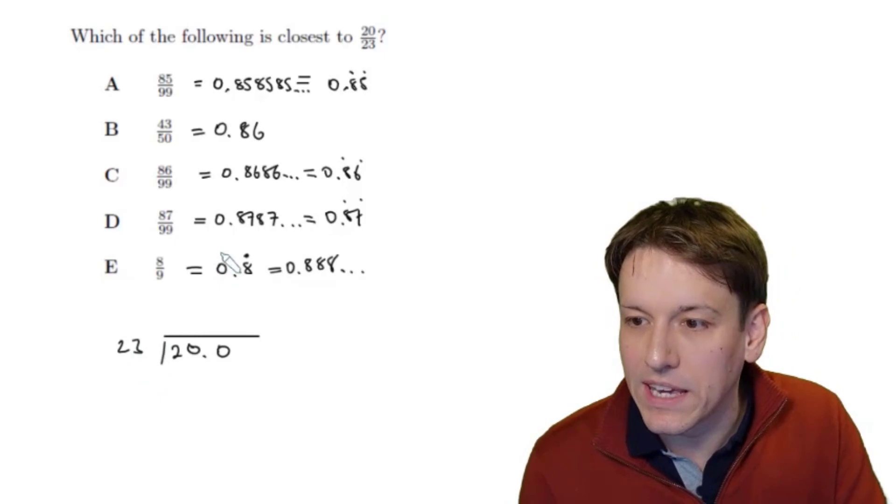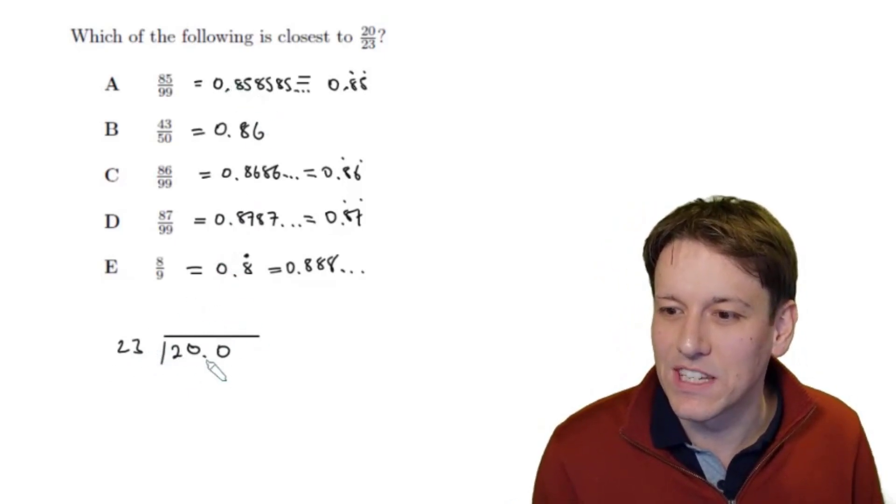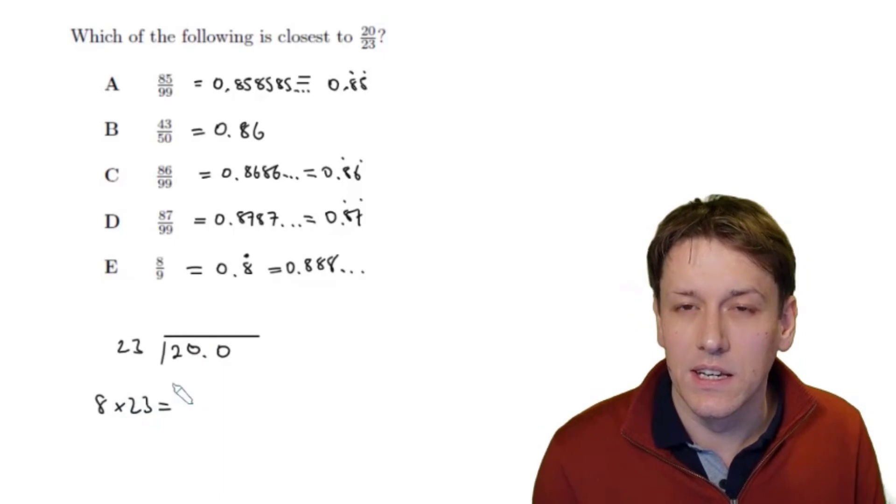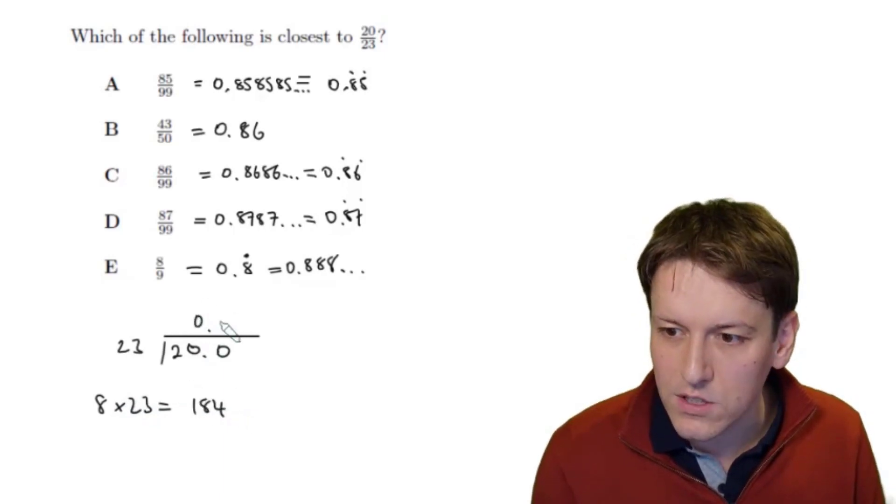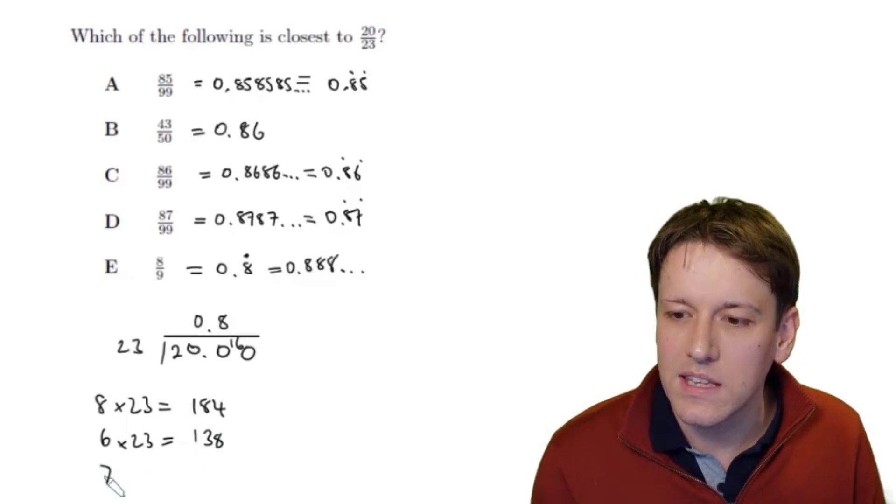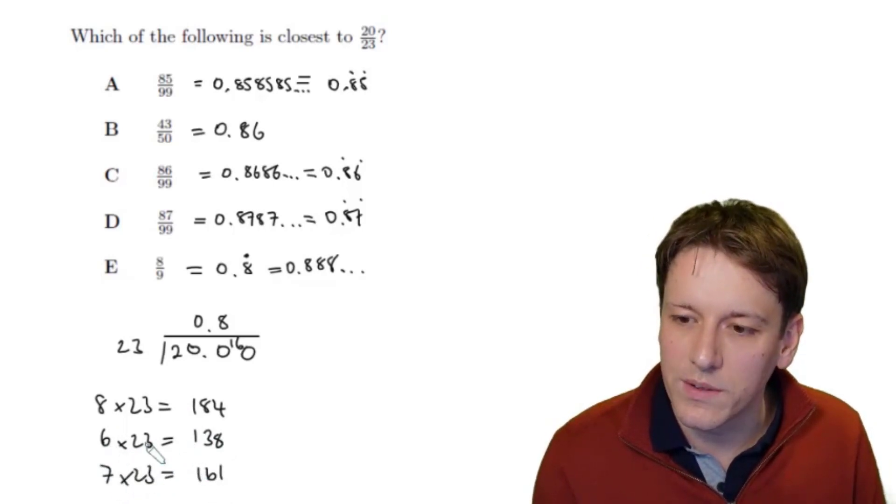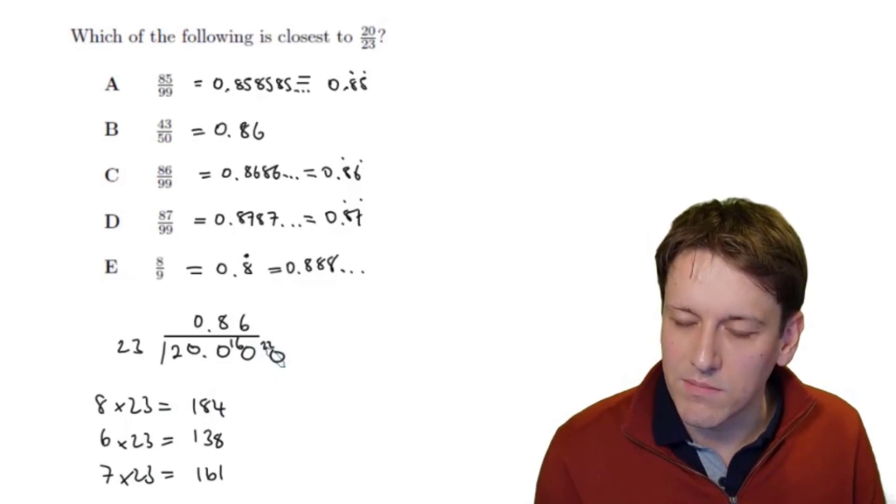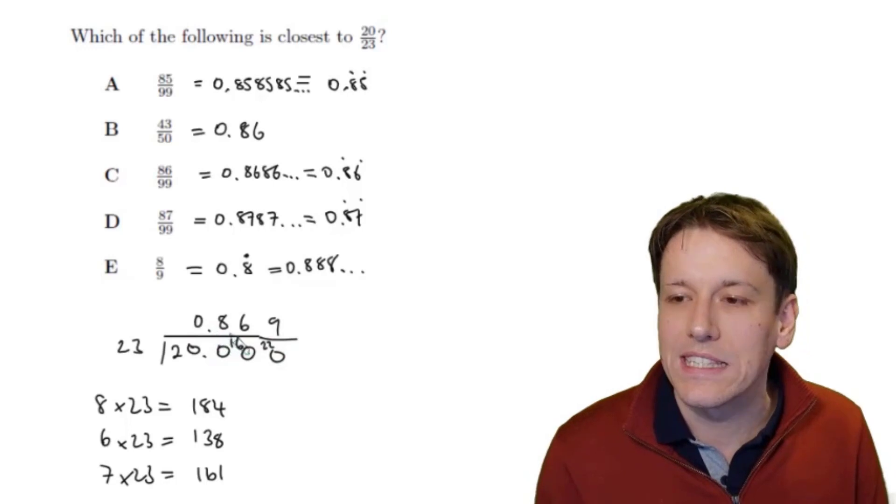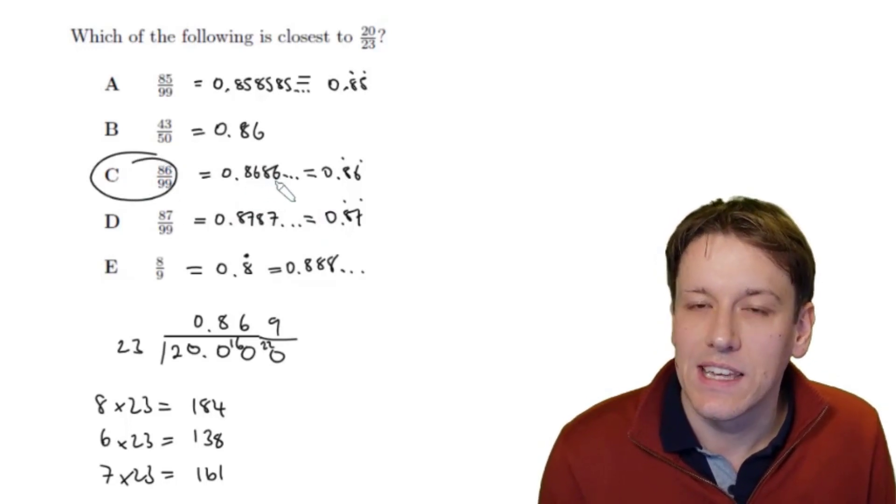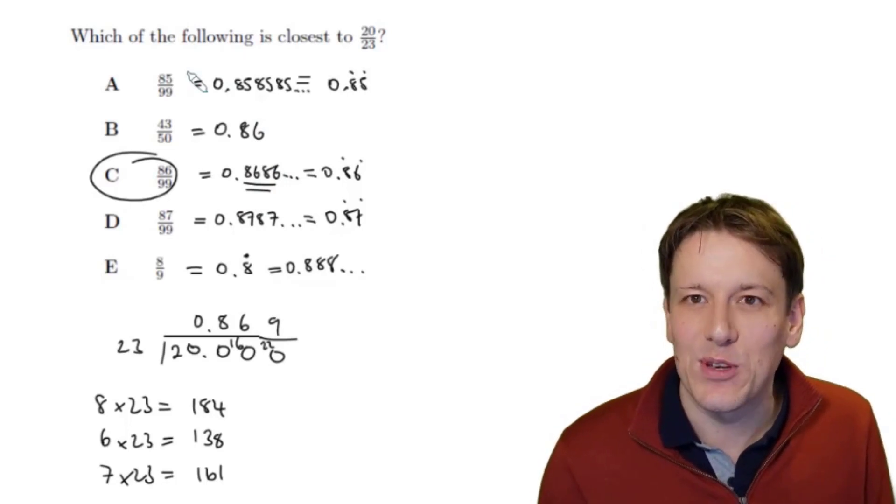I can't think of much better to work out 20/23 than to remember it's a division. 20÷23. And then we'll just do the calculation. Now, you can probably guess from seeing all the answers that started in 8 here, that 8×23 is going to be close to what we want for the first part of the division here. So 8×23 is 160+24, so it's 184. So I'm going to get 0.8 here with 16 left over. And then we can say 6×23 is 138, 7×23 is 161. So actually, I just get 6 in here with 22 left over. And so actually, you know, this was as much as I could possibly have had left over. So we're going to end up with a 9 here. And we're going to get 0.869. And we can see that the closest of any of these is C, is actually very, very close. 0.8686 is far closer than any of the others. And so the answer there is C.